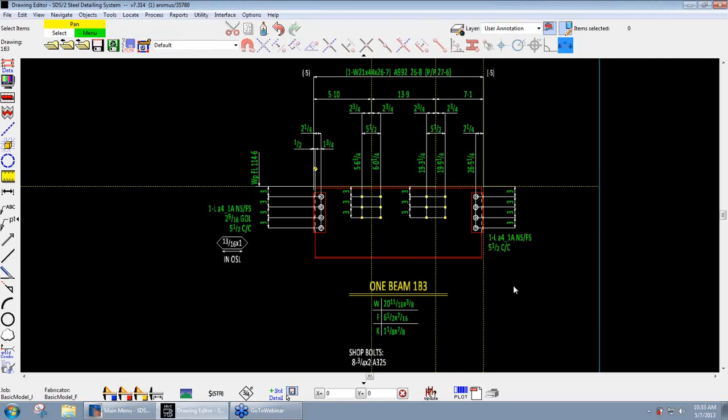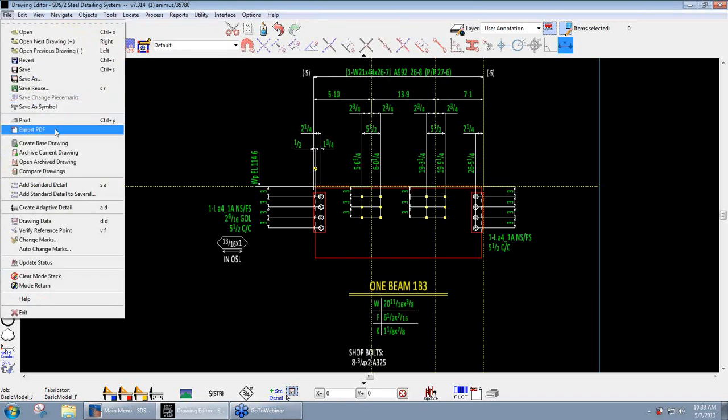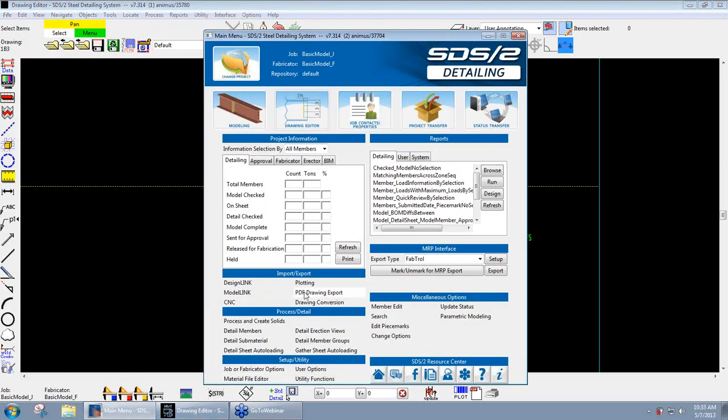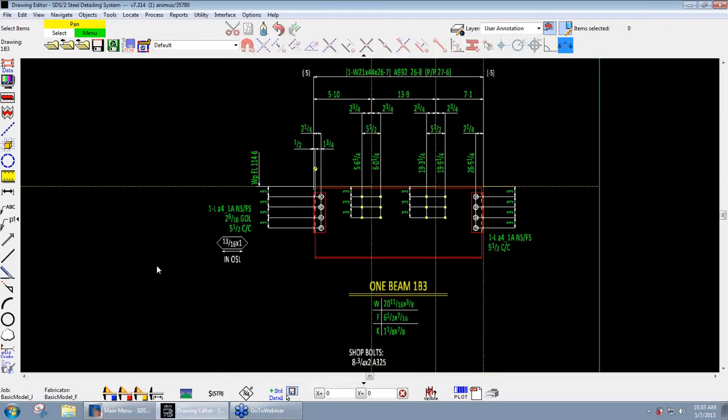The other big advantage, rather than just visual, to fonts is if you are using a font other than the NonSDS2 font, when you use the export PDF option here in Drawing Editor, or you do the PDF drawing export from the main menu, those PDFs that are created with that font, that text is going to be searchable when you open that in Adobe Reader or Bluebeam, whatever you're using to view those PDFs. So that's only non-NonSDS2 fonts. If you're still using the old NonSDS2 font, that text won't be searchable.